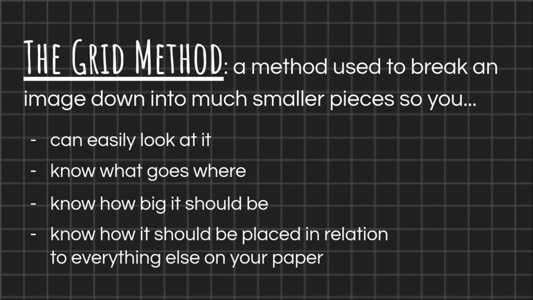And then it also lets you know how each thing should be placed in relationship to everything else on your paper. So you could start essentially anywhere on your entire image and everything will make sense, versus if I was just free drawing a person's face, I would have to start at a certain spot, because if I started with the left corner of the lip, I probably wouldn't be able to get my image centered. So the grid method really helps with a lot of the issues that we sometimes have as artists trying to recreate something.